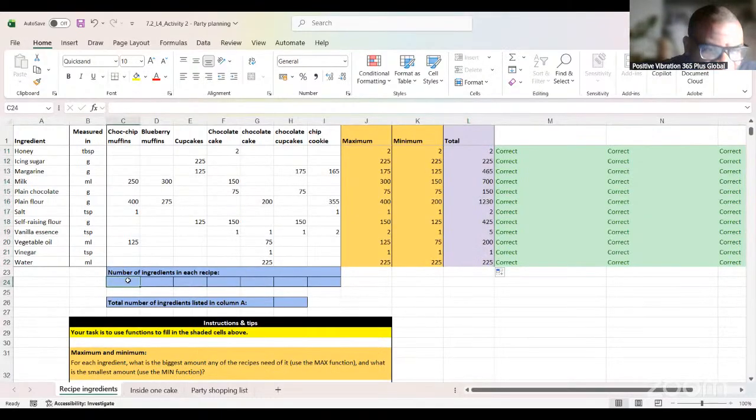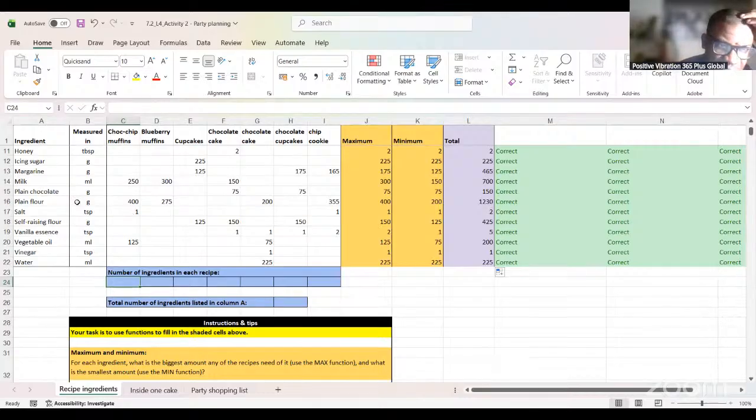All right, cool. Number of ingredients in each recipe. So, guess what they're asking here? We have to make chopped chip muffins.